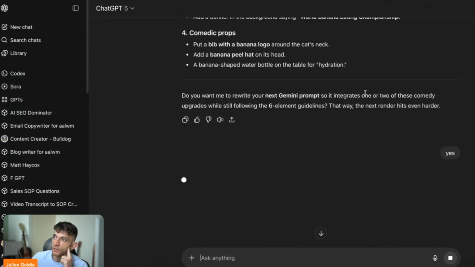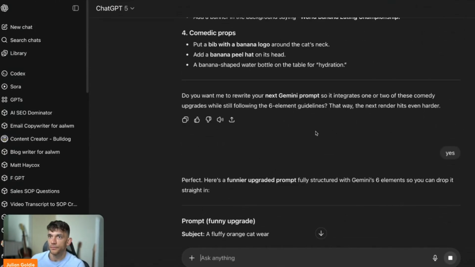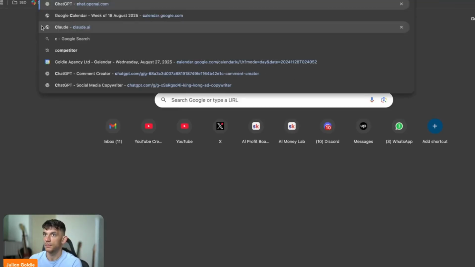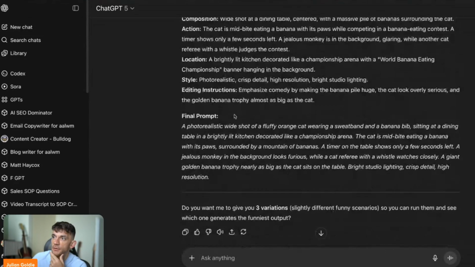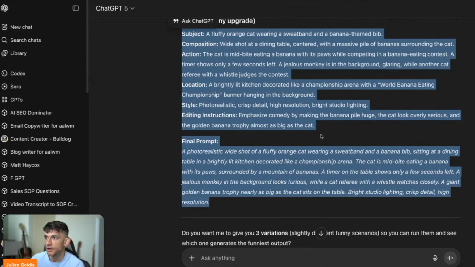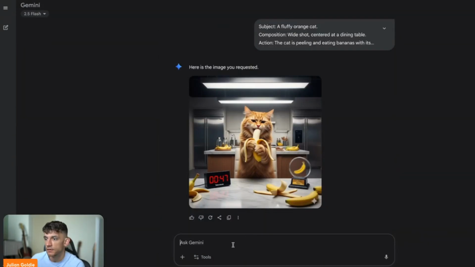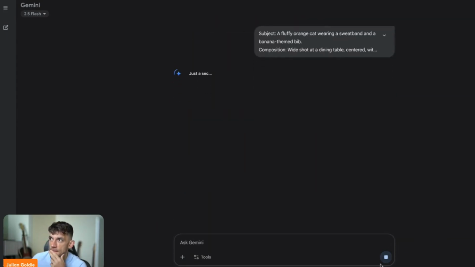And then it asks, do you want to upgrade the prompt? There we go. All right, boom. Now this is 10 times better for getting better outputs because it's using Google's guidelines. So let's take that. We'll plug that in.